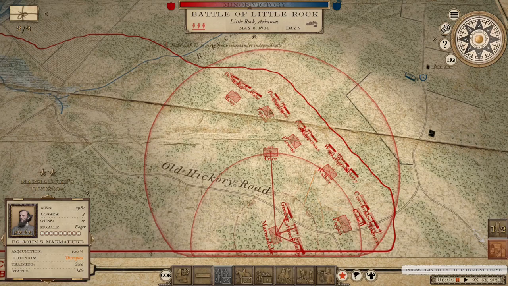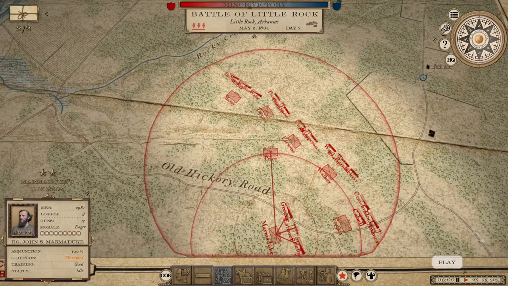Like I said, at the end, we're going to try and get our cavalry around the flanks of the enemy and hit them while our infantry brigades move in on the center. So let's end this deployment phase and start the actual battle.